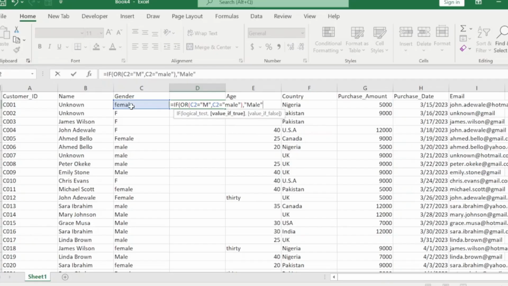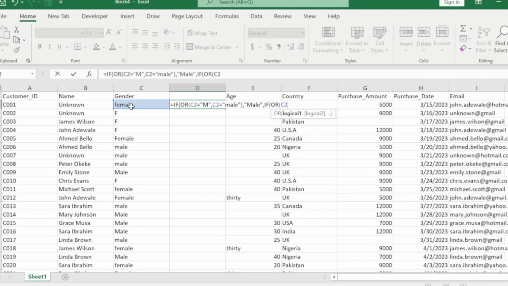Then comma, we'll go for the other gender. This one is for the male. Now we'll go for the other gender, which is female. So we'll write our formula again. IF, then press tab, then OR. Press tab. Now we are selecting our C2 again.